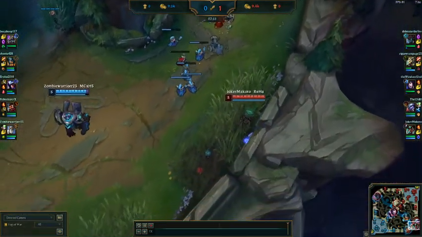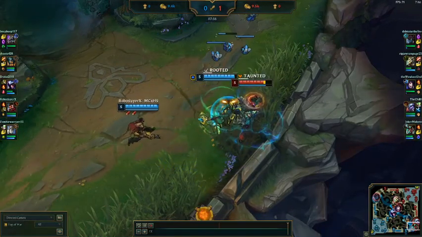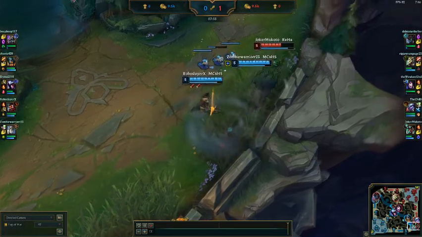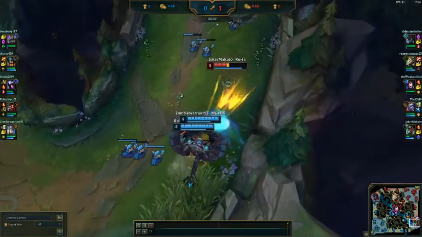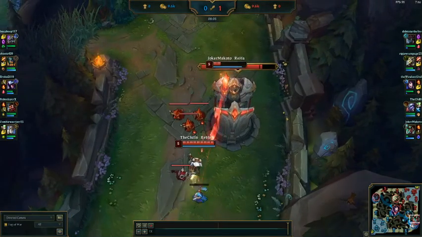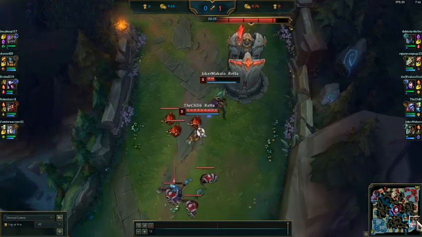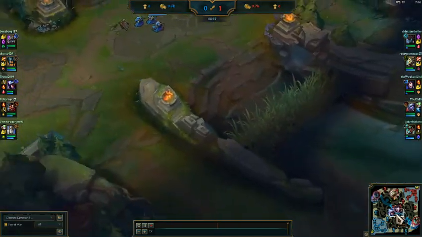Ooh, bot lane needs to be careful of a gang from the Olaf in the river. They're going in because they know they have the advantage. Let's see if Alex can get out of this, and he will flash to safety. Very good. You need to be careful of this Olaf in the jungle here. He could make a play either way.